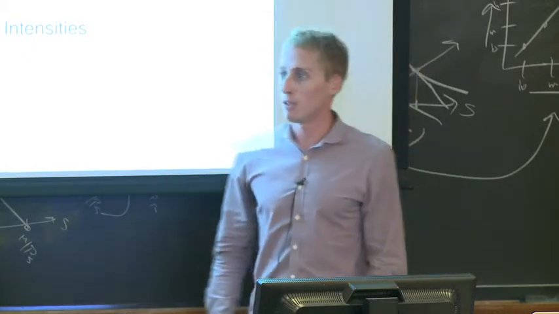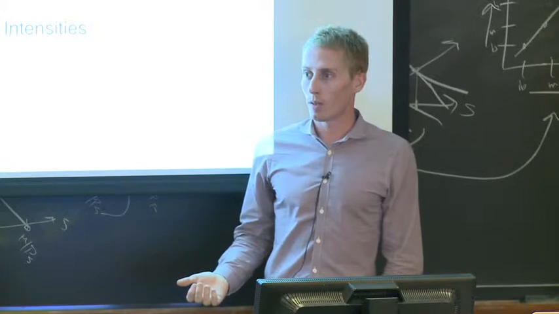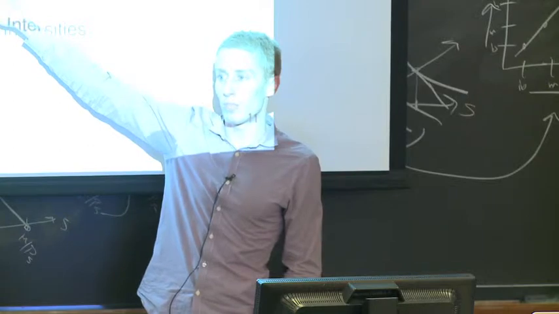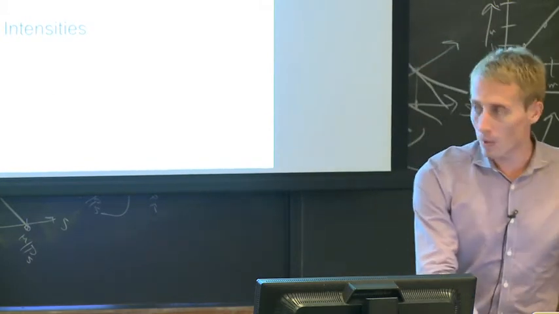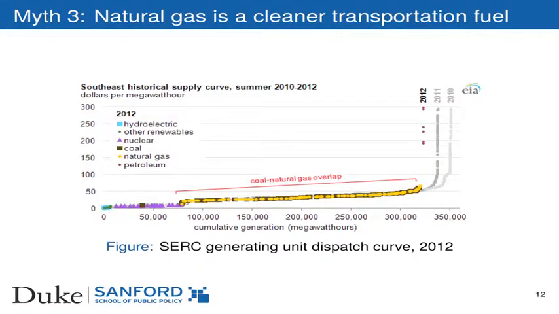And so natural gas fired electricity generation is about half as dirty as coal fired electricity generation. So as the increasing reliance on natural gas in transportation shifts electricity generation towards coal, it's going to cause emissions. So this figure is just showing, this is what we call a dispatch curve, it's just showing how as we increase cumulative generation, you know, think of this as a supply curve. So we have dollars measured on the vertical axis and we're increasing generation on the horizontal axis, and this is just showing which units are brought online to meet the generation as the cumulative generation increases. And the point here for our purpose is just that these yellow dots represent natural gas plants, the brown squares represent coal plants, and what we see is that over this entire range, they're substituting.